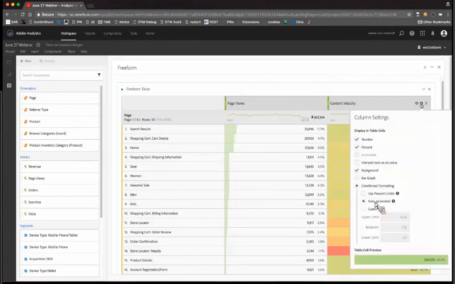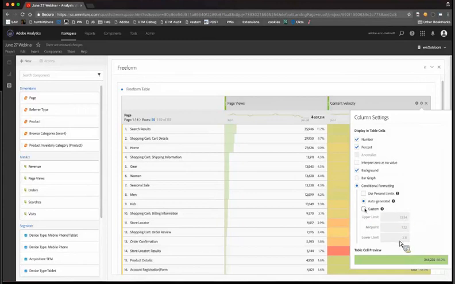Now keep in mind, when I click that gear for conditional formatting, I've got some options. One, we're automatically going to generate what the upper, midpoint, and lower limits are for your conditional formatting. And you can see it's 12.5, 7, and 2 that are auto-generated, based on whatever metric you are doing your conditional formatting on.